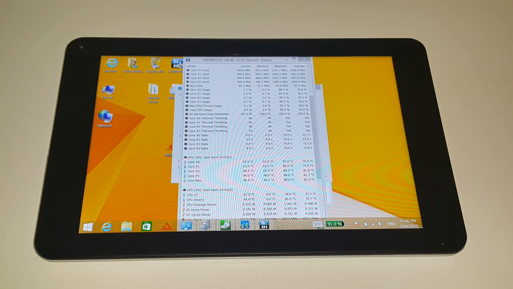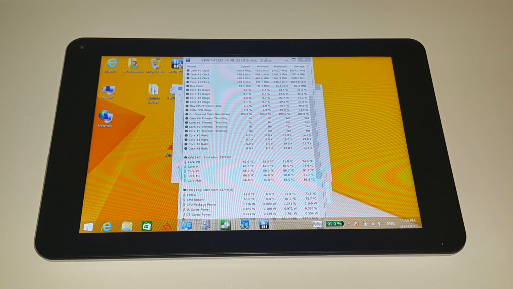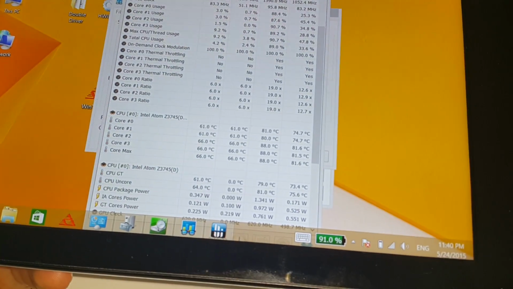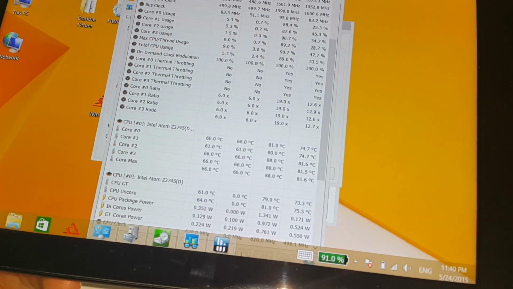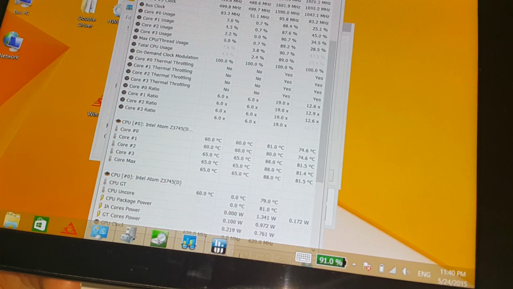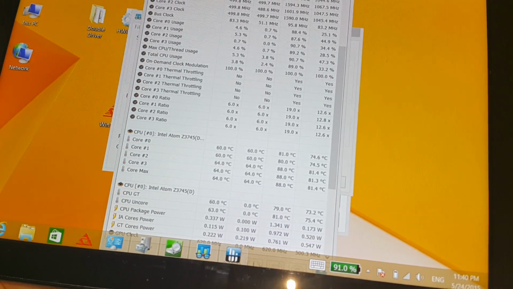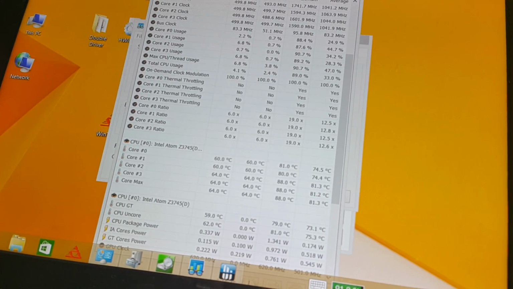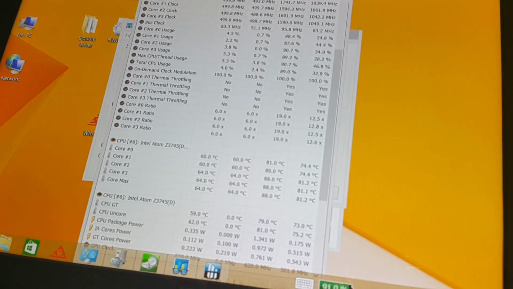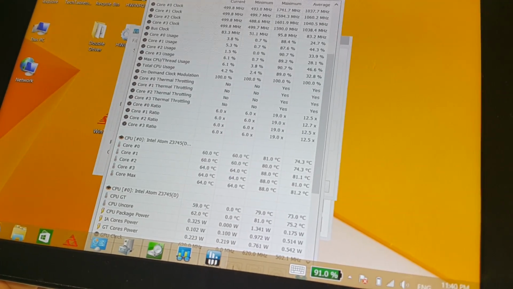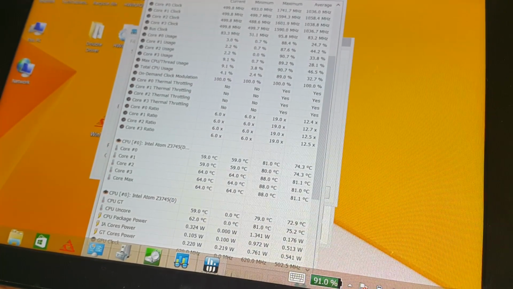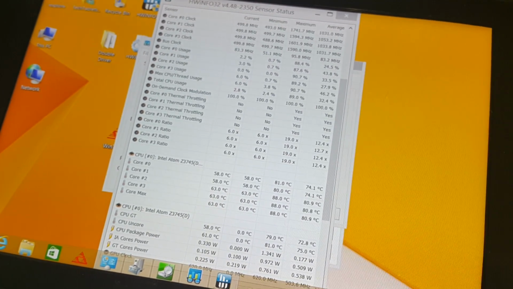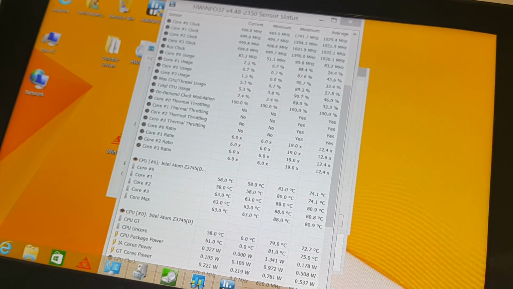So after that bit of gaming, I do like to check the temperatures to see what the chipset got up to. And if you have a look here, it actually got quite hot. Almost too hot. 88 degrees. That's not bad, that's still fine, but the tablet would have been throttling. So that was maybe why I saw some of that slowdown on GTA. Probably because it got a little bit too hot, had to throttle down the CPU speeds to keep the temperatures under control. You can see there that 88 degrees, and the average is quite high. I've been running this for the whole time I was gaming, so it does get quite warm.